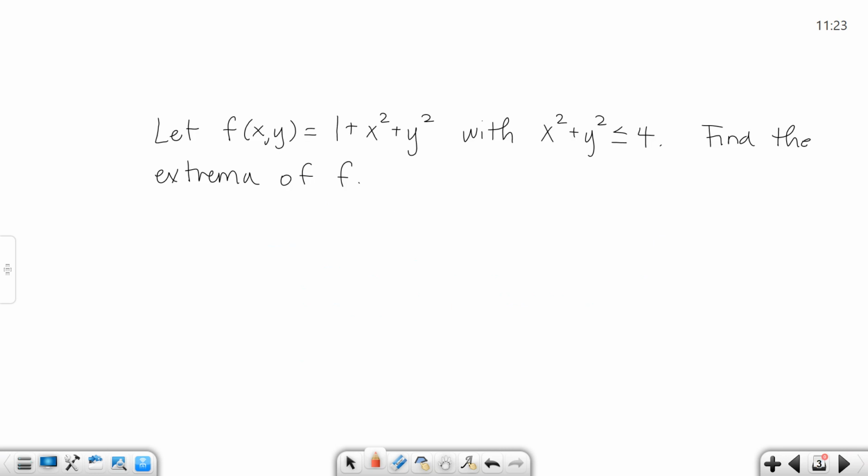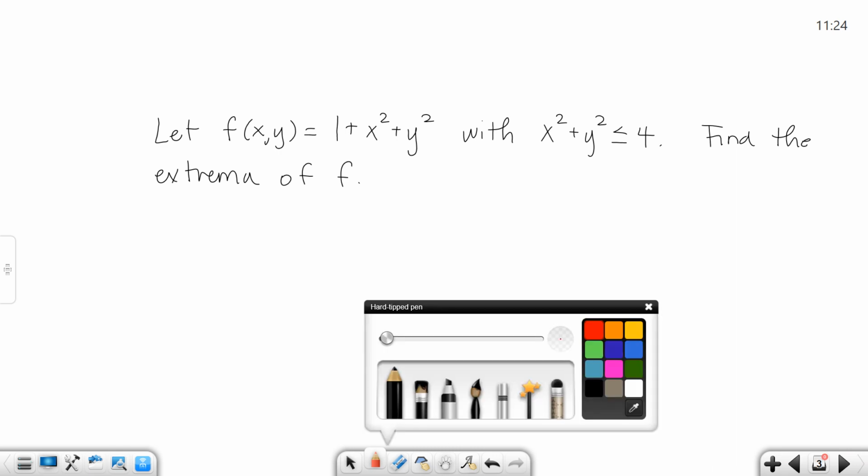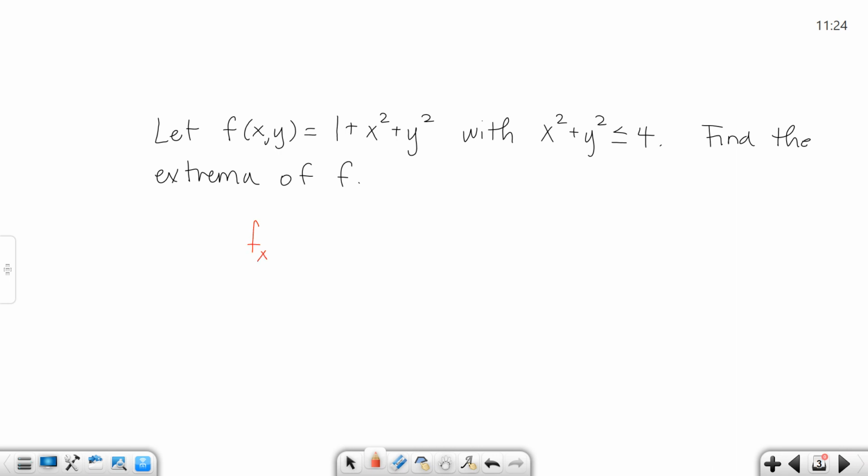So we're going to start with this one that we've already worked once, but we did it the long way. We didn't do it the short way, so the short way is going to be much more beneficial. When we're determining extrema, we take all the partial derivatives. The partial derivative of f with respect to x would be 2x, and the partial derivative of f with respect to y would be 2y. That's how we need to start, and that's how we're going to find our critical number.